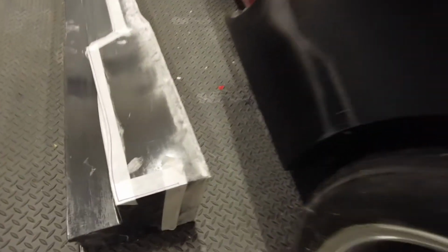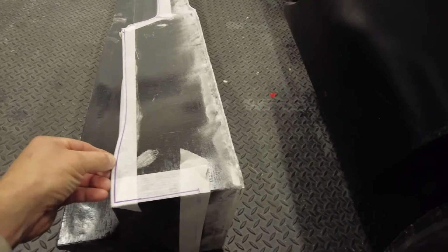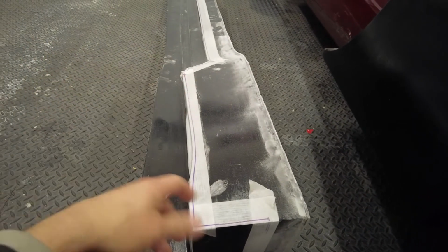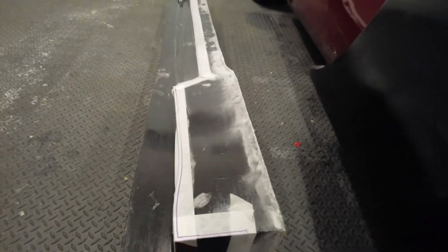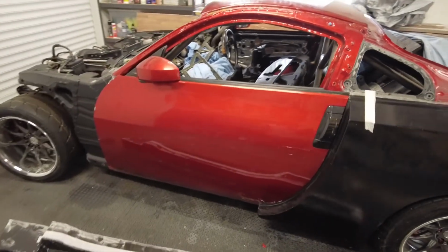You see here I've made a rough line where I think it needs cut. I've left a little bit extra on it, but I'm going to try and cut all that off with either the grinder or just the multi-tool. And I'll probably take the door off as well, just to make it easier, rather than opening and shutting the door every time.